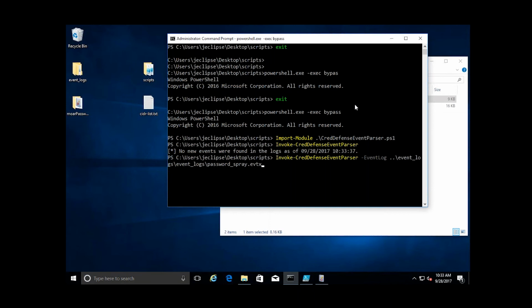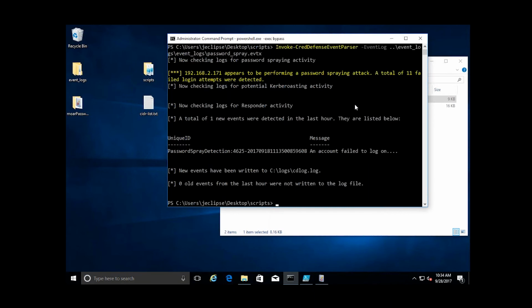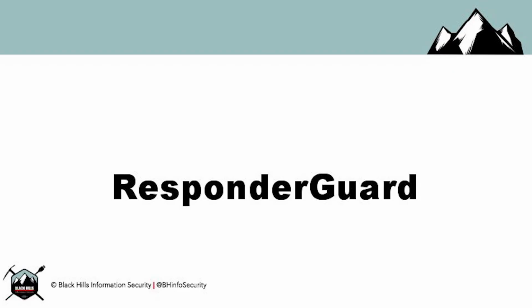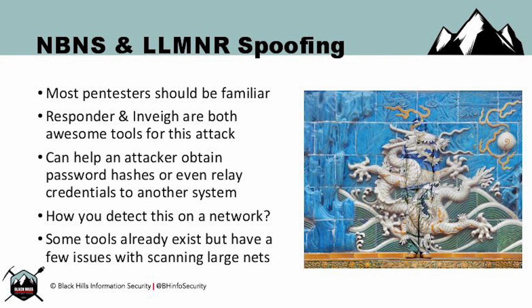So the next thing that we included, we're pen testers, right? So this is actually a fun thing for us to do, because we're going from the pen tester side to doing more blue team stuff with this talk and with this tool specifically. But as pen testers, we use tools all the time that for the most part never get caught. One of the main ones that we use pretty often is Responder. What Responder does, well, it does a lot of things, but some of the main stuff is NBNS and LLMNR spoofing.